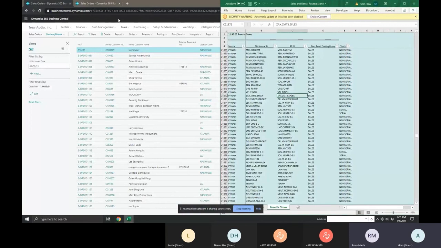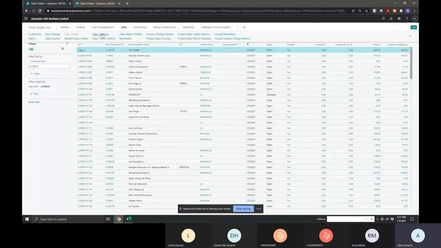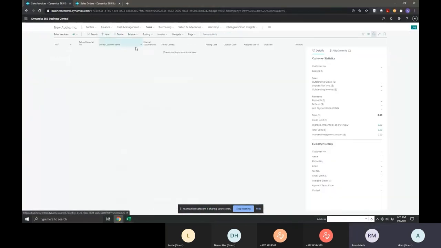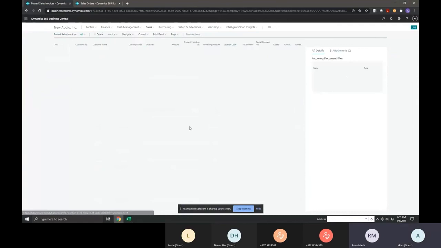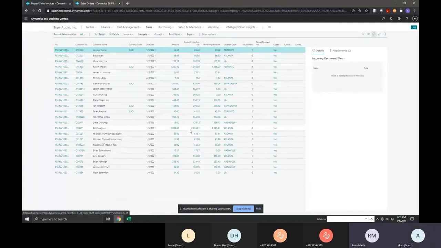Okay, so for those, I go to sales invoices. No, sales and then posted sales invoices. It's right beside reminders there. Got it. So for instance, those are posted already. And those are from today. They have been already paid and they have been posted.